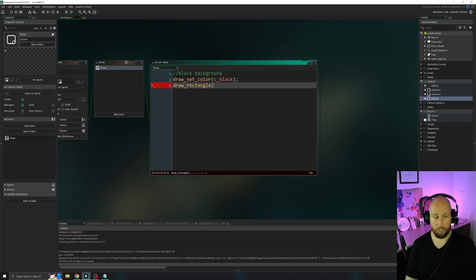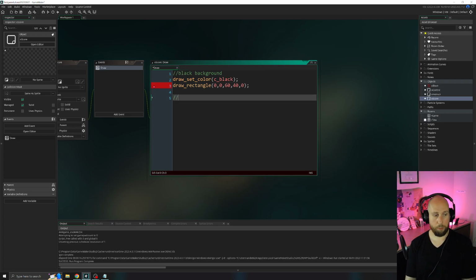So the coordinates are 0 and 0, meaning we start the rectangle in the very top left corner of our game room. Then we want it to be 60 pixels from the left and 40 pixels from the top for our bottom right corner. And we want this to say false or 0, meaning a filled in black rectangle.